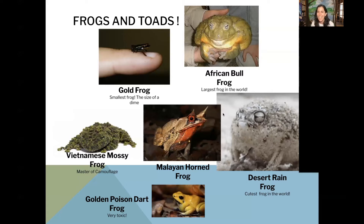The desert rain frog is, I think, the cutest frog in the world — it has this little tiny mouth and these big eyes. It only comes out when it rains and eats small bugs, so it might not need a big mouth like some other frogs. And then at the very bottom we have the golden poison dart frog, which is very toxic. If something touched it, that would not be good. It lives very far away from us, but it has great protection and can even poison bigger animals.